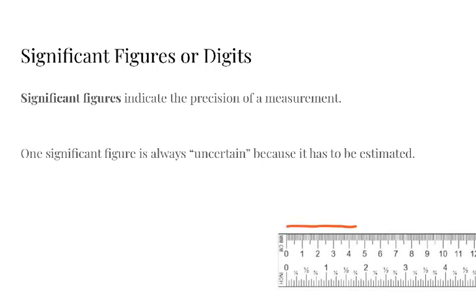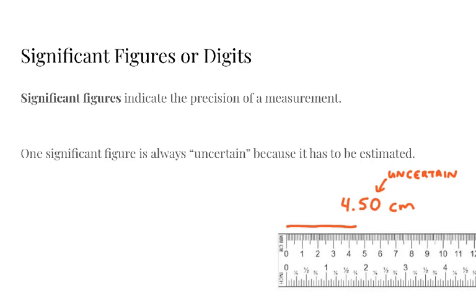The line drawn is certainly in between the 4 and the 5 on the metric ruler. In fact, it's just about halfway between them, right on that larger line in between the 4 and the 5. That line represents 4.5. However, I have to estimate whether or not it's exactly on the 4.5 line, if it's a little bit more or a little bit less. I'm not exactly sure, but I think it is a 0 there. So my measurement is 4.50, and that 0 was estimated.